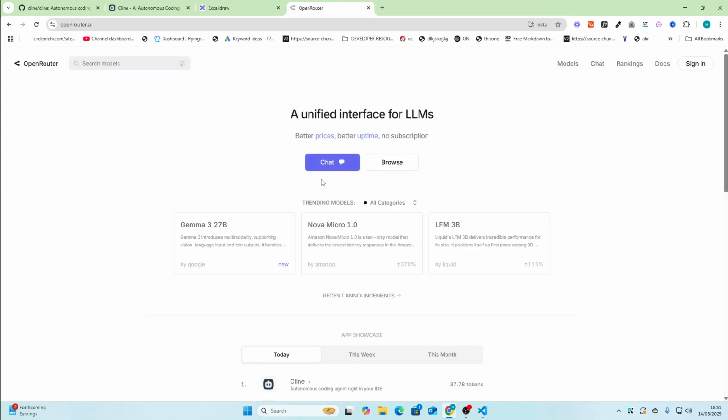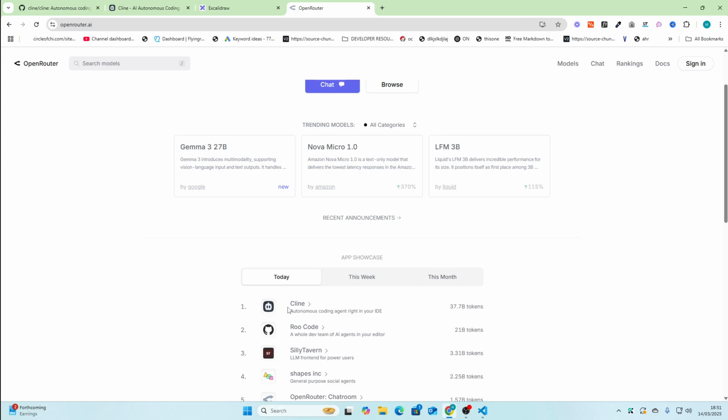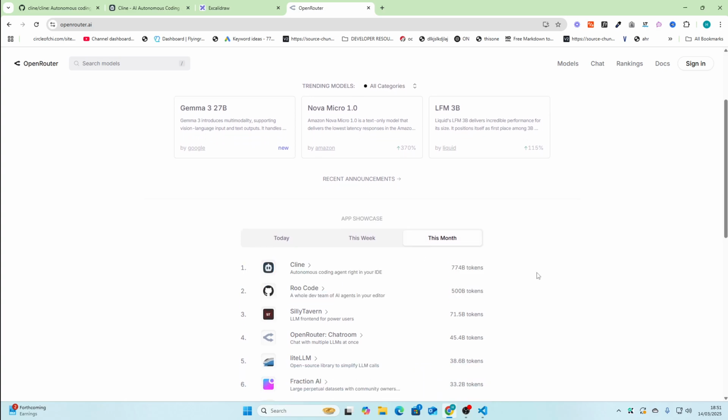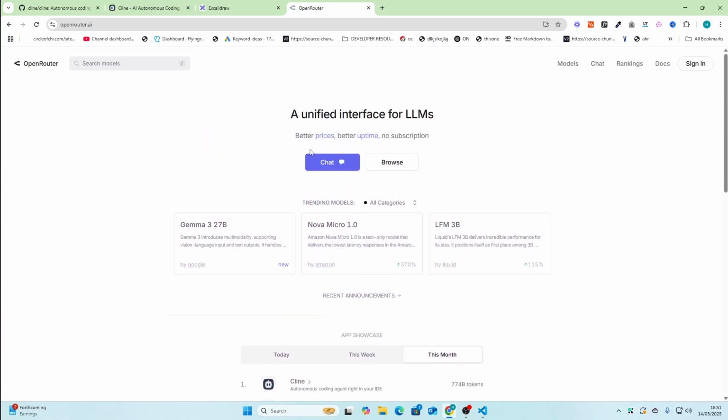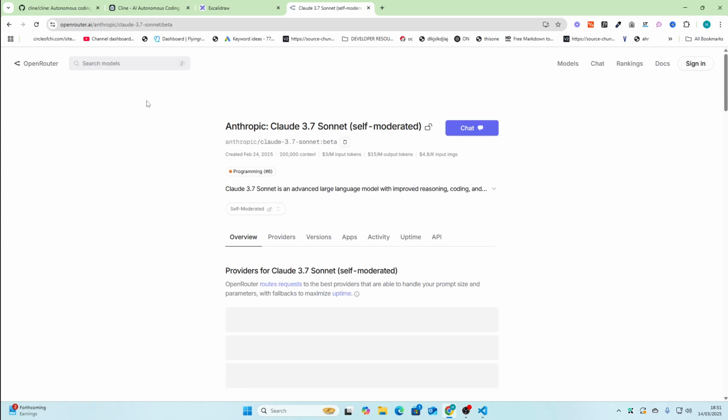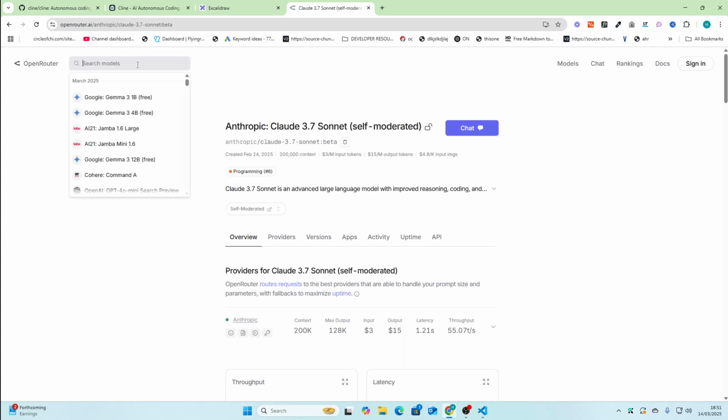OpenRouter should allow you to use as many, and you can actually see, Jesus, it's the biggest tool by far on OpenRouter. So on OpenRouter, if you just go up here, you type in Claude, Anthropic, whatever, 3.7, right? This is self-moderated. I don't actually know what that means, so we'll just type in Claude again. We'll just go for the normal one.